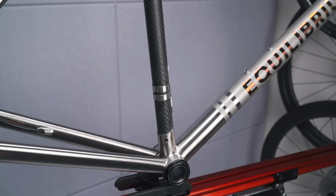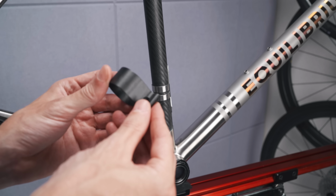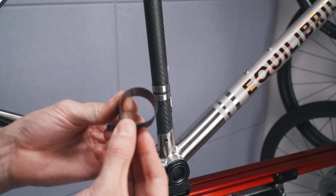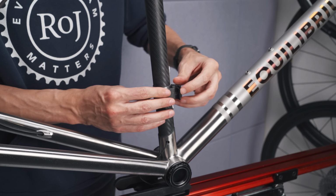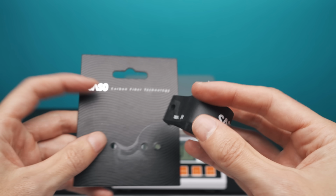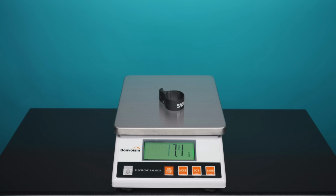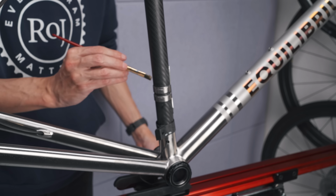So, the front derailleur. Yes, I'm running 2x on this bike to start with. I'm eagerly awaiting to see what Shimano has in store for 12-speed 1x options. But for now, since there's no braze-on mount on this frame, a derailleur clamp has to be used. And instead of the 30 plus gram for the Shimano's official clamp, I decided to try a generic carbon clamp coming in at 7.3 grams, which was about 10 bucks converted. That's probably the best value per weight saved on this bike, I realize. Not that that has been the focus, but still.